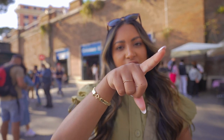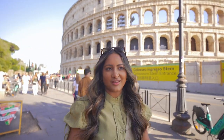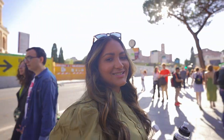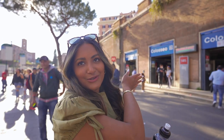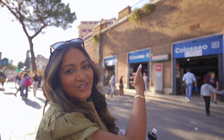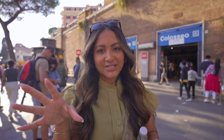Anyways, I wanted to give you guys directions on how to get to where we just were. So right behind us is the Colosseum. So turn with me, Ryan. Come on, come on. Okay, Colosseum. And then turn with me over here. This is like the bus station or the train station, I don't even know. But that door all the way over there, you take a left and then there's just stairs to go up all the way over there. So that's how you can find that little Instagram spot.